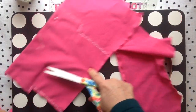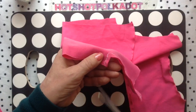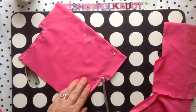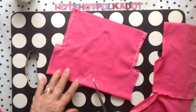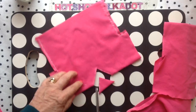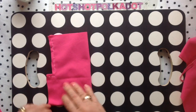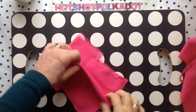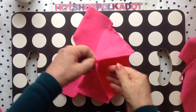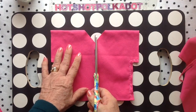You can see I'm cutting the bottom right on the line. When you get to that corner, you need to make a clip — that keeps the fabric from puckering under the arms and keeps it nice and smooth. Do the same thing on the other side. Then cut your neck opening. I folded my fabric and I'm going to step over to the ironing board and press some guidelines so that I can cut the back opening. You'll see my crease from the iron. Make sure you open it up and just cut one side — the back side — and you have a back opening.